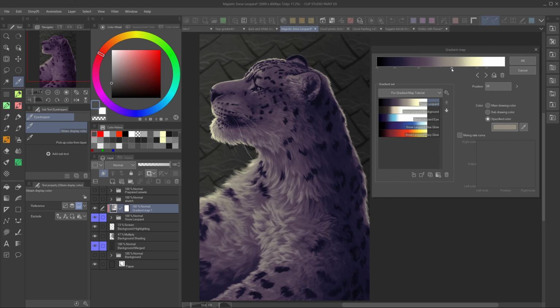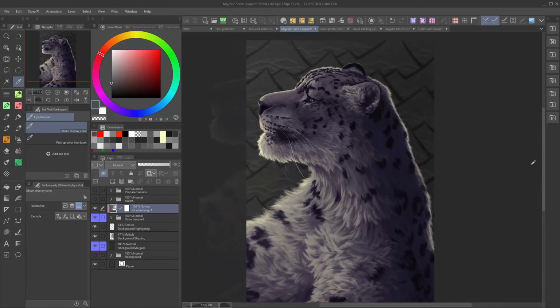Don't overdo it with the amount of color nodes, making it unnecessarily complicated, but having more than just 2 or 3 can give your picture more color variety. Now, I actually have the gradients already prepared and saved in my presets so that I can show you some proper results quickly. Usually it is a process of trying things out, choosing all sorts of colors, moving the nodes and curves around until you arrive at a satisfying result. Some basics about color theory come in handy though, like the fact that yellow and blue-purple are complementary colors, or the concept of color temperatures, combining warm colors like yellow with cooler colors like blue. This video isn't about color theory though, so let us continue.